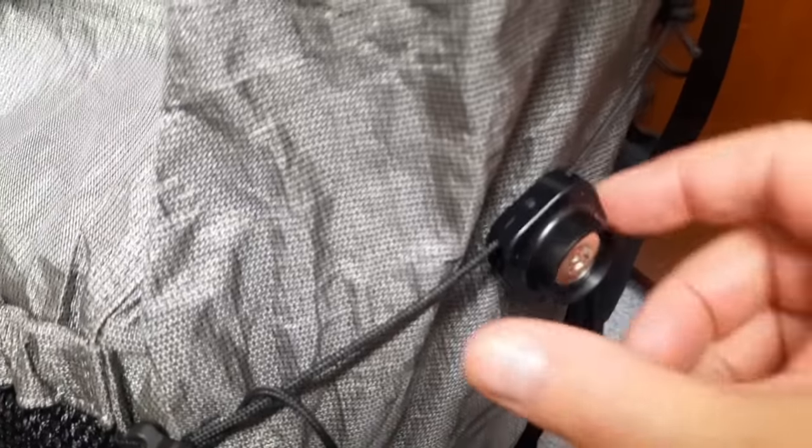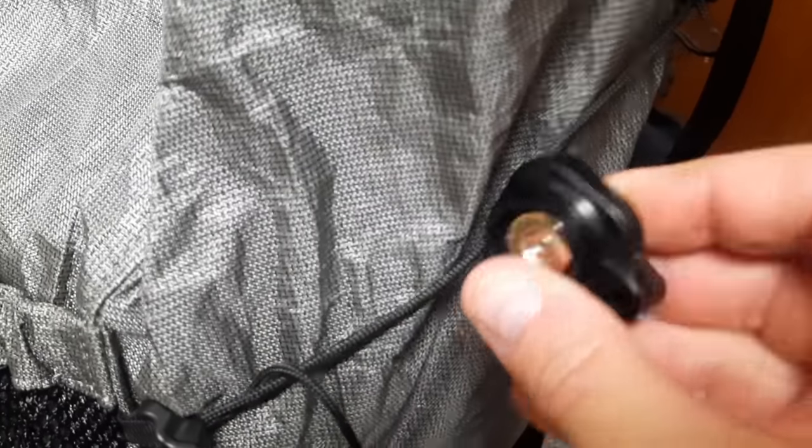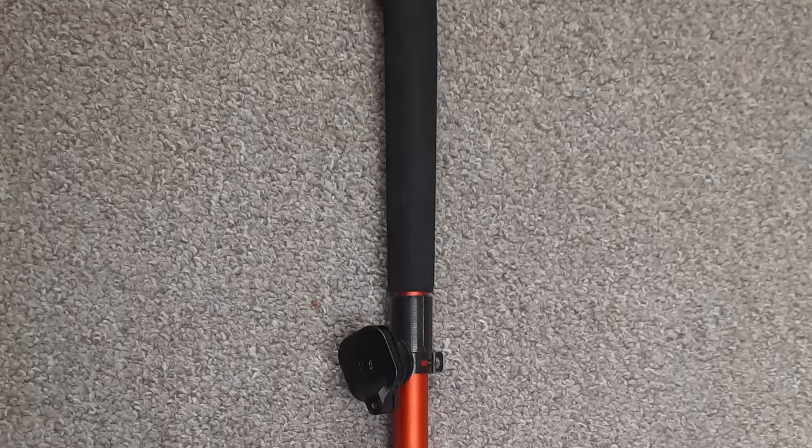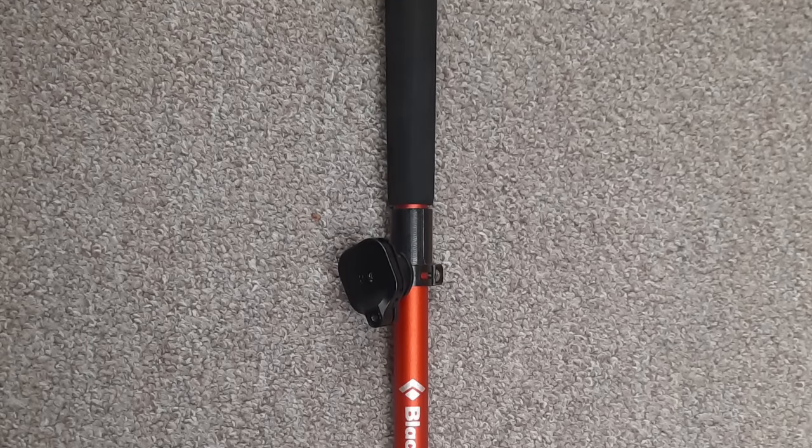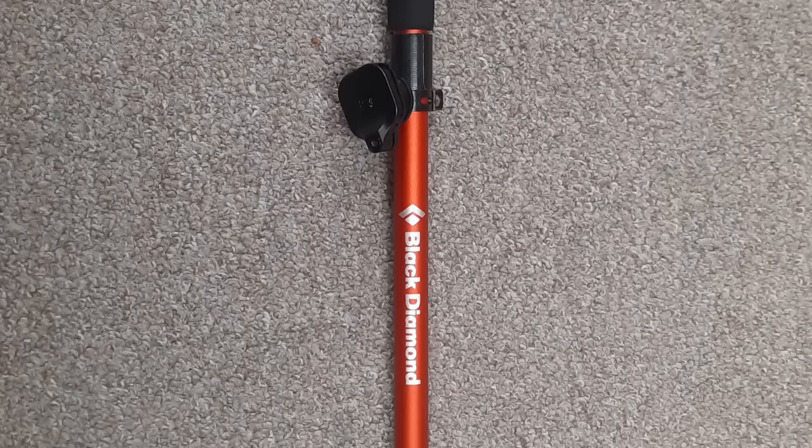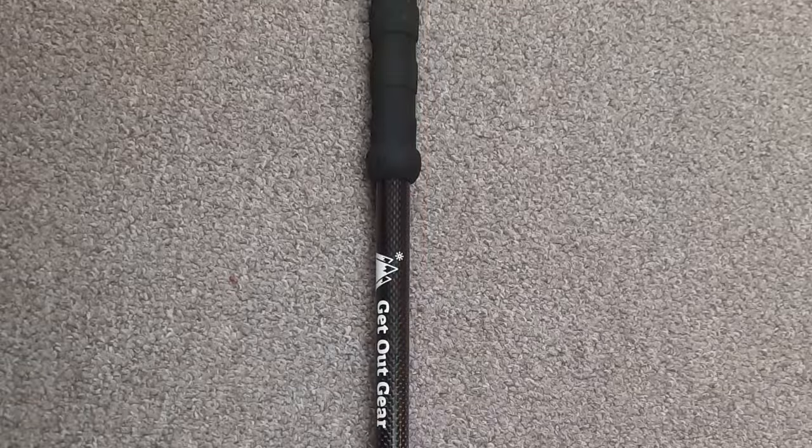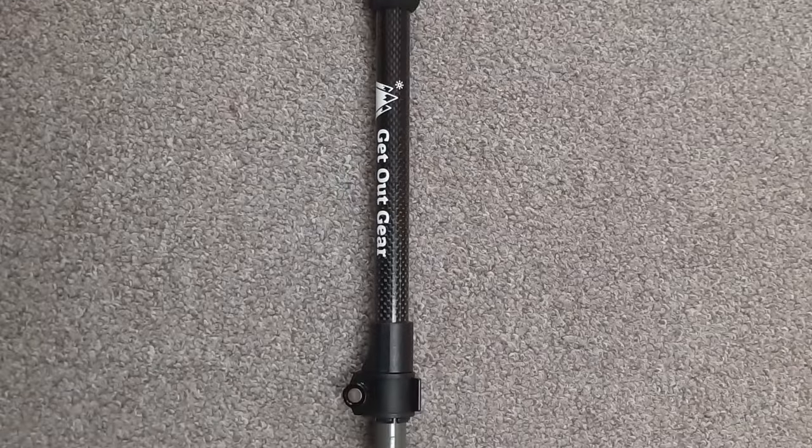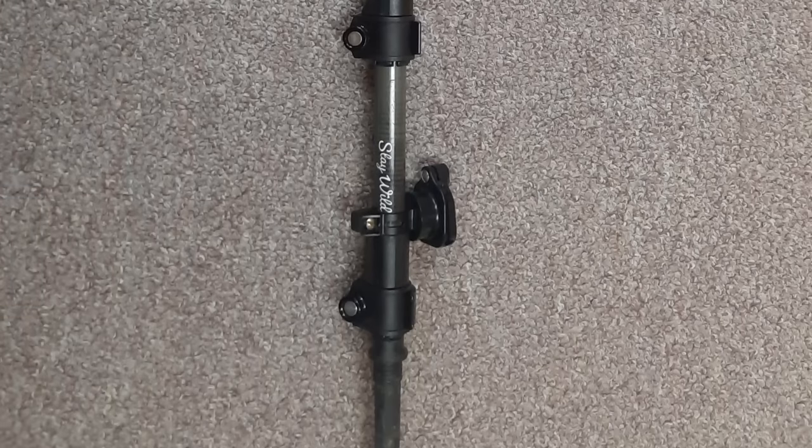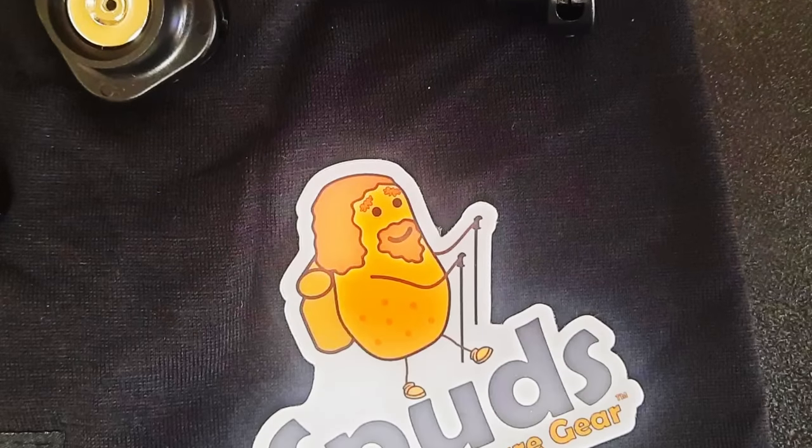Now the clamp will work on a backpack strap or on a cord, however I found that because they will slide back and forth on cords, it becomes very difficult to aim the poles and get them to snap on. One important thing to note is that the Spuds Stashers currently are meant to go on 16 millimeter diameter trekking poles such as those put out by Black Diamond, Leki, or REI. It is possible to get them on larger diameter poles if you clamp them onto the smaller sections, but this may result in you having to carry the poles upside down on the pack, which may not be safe. Spuds has told me that they do plan on making larger diameter stick stashers in the future. The Spuds Trek Pole Stashers run 30 bucks.